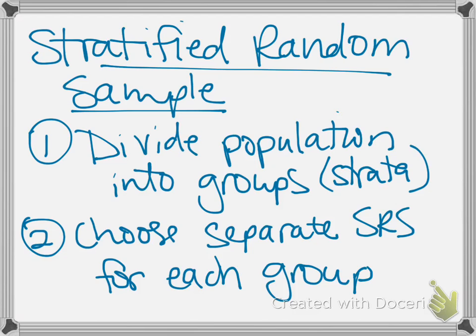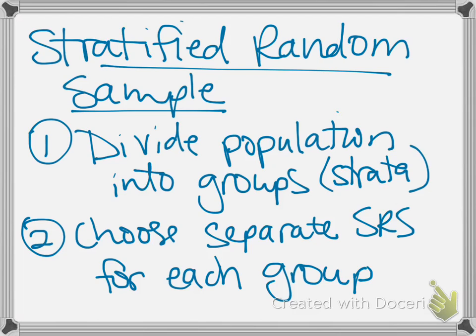So the example that we've been talking about is finding the average height of all St. Francis students. And we talked yesterday about various ways, good and bad, that we could get a sample measurement for that. One thing Gray mentioned is that we could split the population at school up into the various classes and then randomly choose students from each class. And that is exactly an example of a stratified random sample. Your various groups would be the different classes, freshmen through seniors. And then for each of those classes, you would choose a simple random sample from the students in that class.